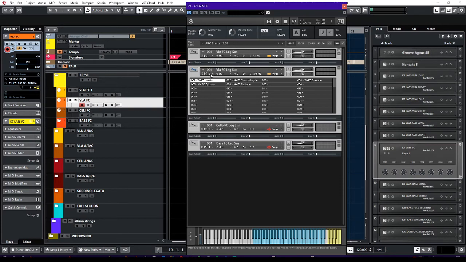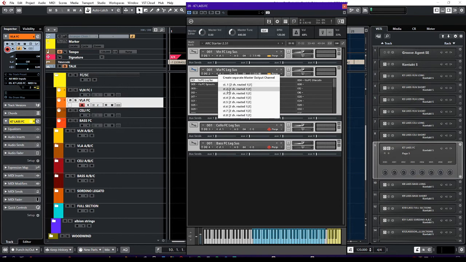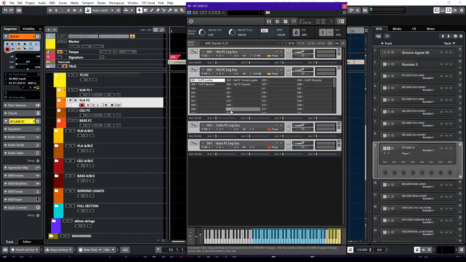And you can see over here we have MIDI channel 2. So it's receiving the information from MIDI channel 2, and in exactly the same way, this instrument bank is being controlled by this MIDI track here. And the output here also says stereo 1. It shouldn't be that. Oh no, it is. It's also stereo 1. All of these instruments are going to the same output on Kontakt.